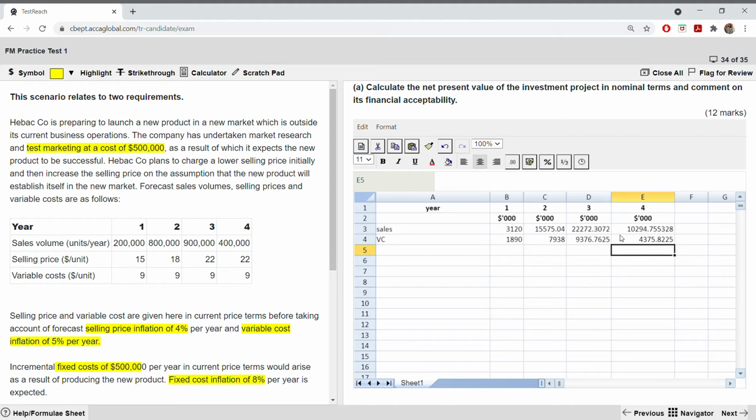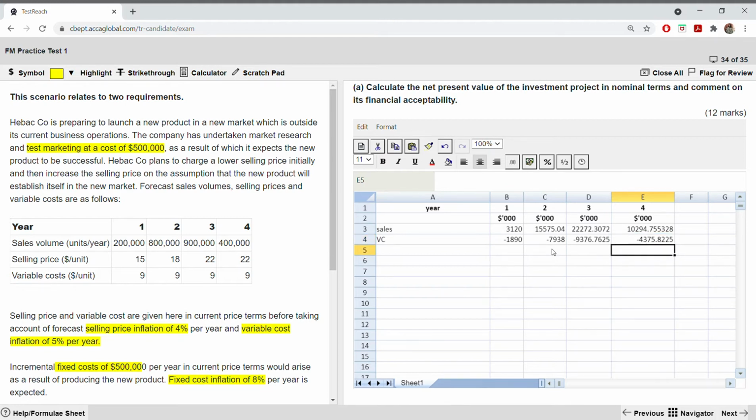Okay, and this needs to be deducted, minus. Okay, you have to show the variable cost in minus. How are you going to show it in minus? It's simple. Just go to the beginning, after equal press minus, enter. It will come in minus. Same you have to do for the others also. After equal sign, minus, and then press enter.